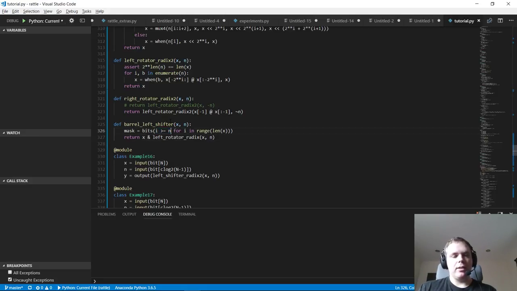And I'm going to write this using an inequality in a way that seems like this is really expensive. But you can synthesize the equivalent of this comparison very cheaply, basically. So the fact that it looks like we're doing an expensive arithmetic operation shouldn't confuse you. This is really a very cheap kind of thing you compute per bit. In an FPGA, for example, if you have 6 input bits for a 64-bit rotator, that would be a 6-to-1 LUT that just has a hard-coded comparison against a fixed index. So I is a constant for a given bit, and the shift amount is the variable part.